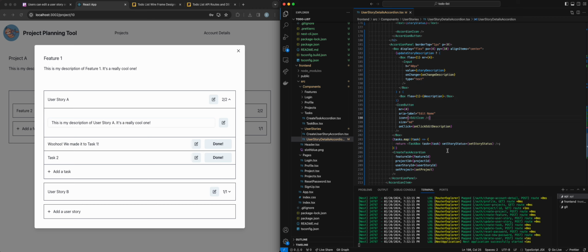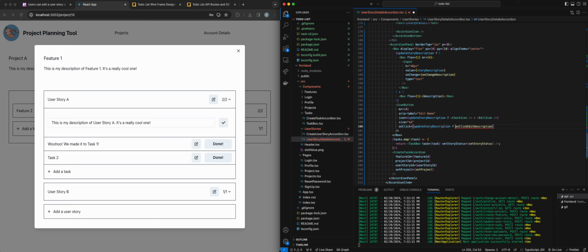So now in the icon button, what we can do is we can say if update story description is true, then we actually want the check icon. If update story description is false, we want the edit icon, okay? And then we're going to do the same thing here, where we're going to say update story description.